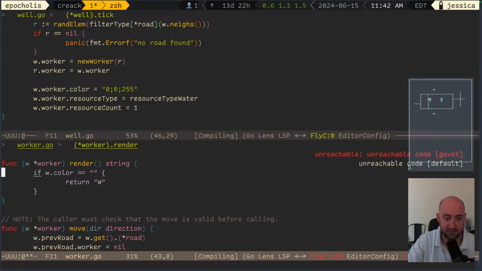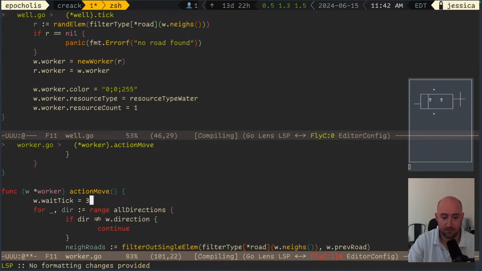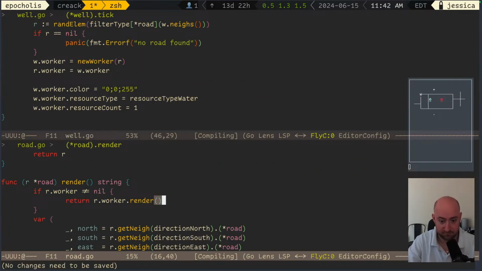That is reassuring. It means that in the road I didn't save. Nope, it's not that.